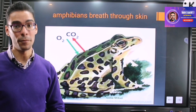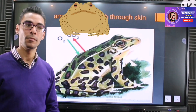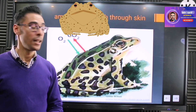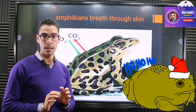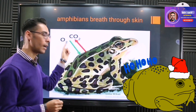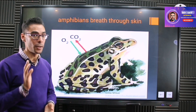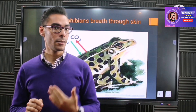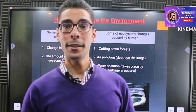Here's another secret: amphibians — the family of frogs, toads, and similar animals — breathe through their skin. They have moist, watery skin to take oxygen in and release carbon dioxide out. So in some way, they also take oxygen and give out carbon dioxide in breathing, just like us.